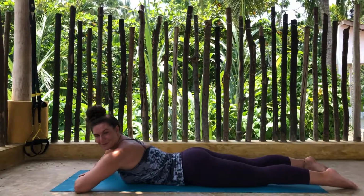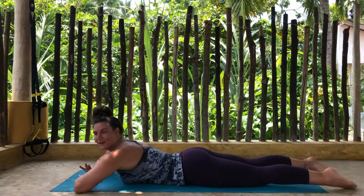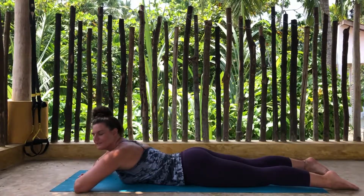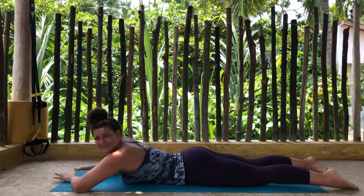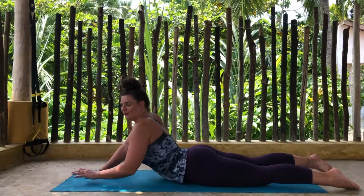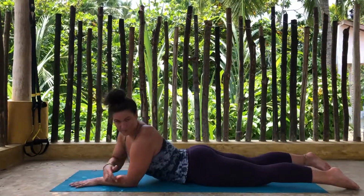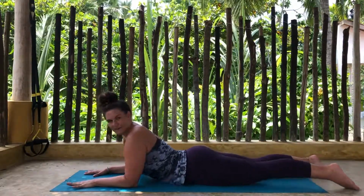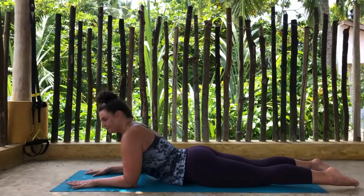All right, our next pose is going to be a back bend. So if you have a sensitive back, just notice how the body feels as we get into this. We're coming to Sphinx. So we're walking our elbows right underneath the shoulders, and the tops of our feet are down onto the mat.